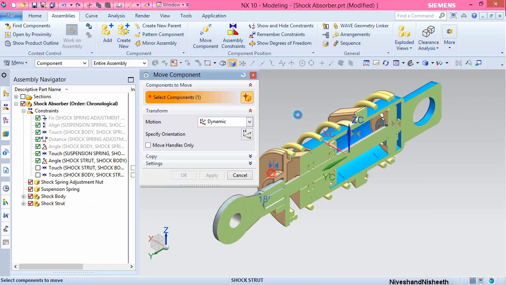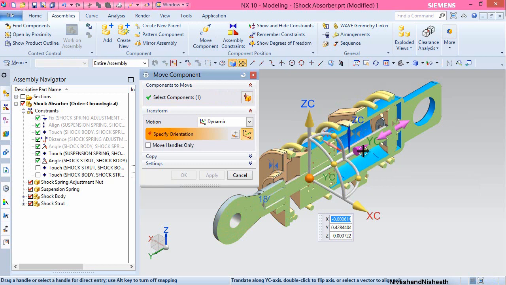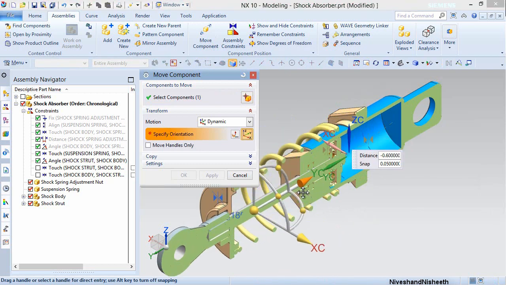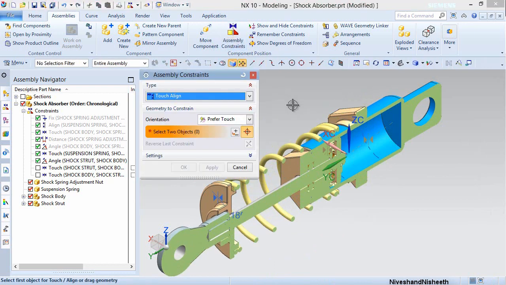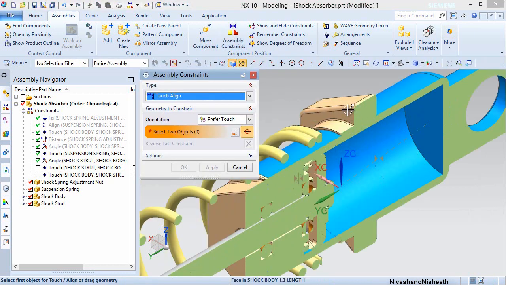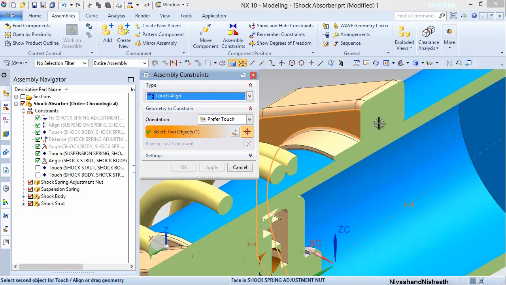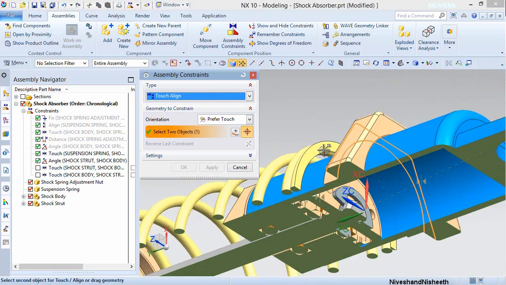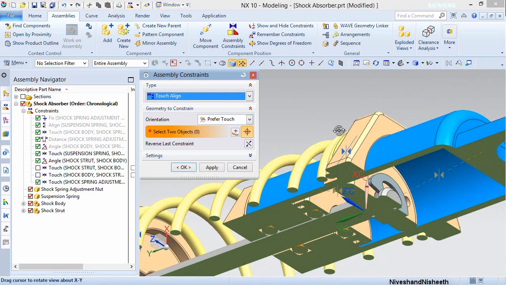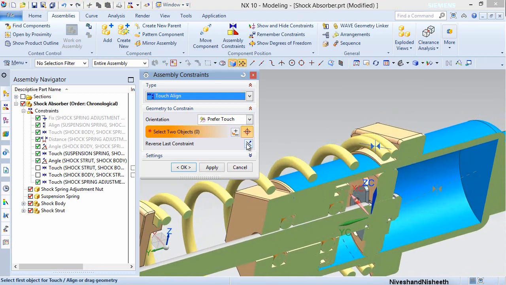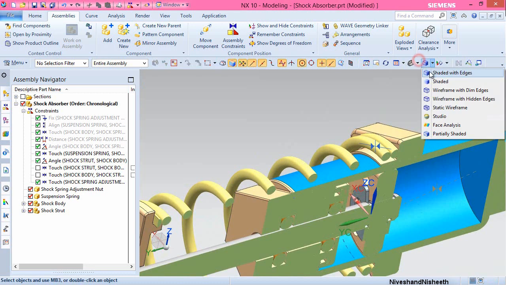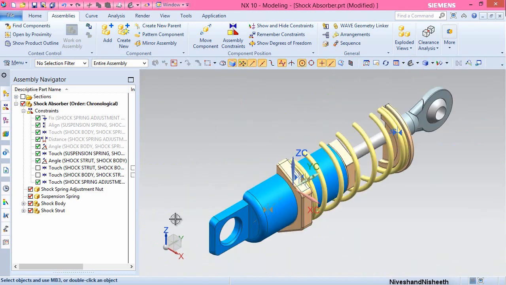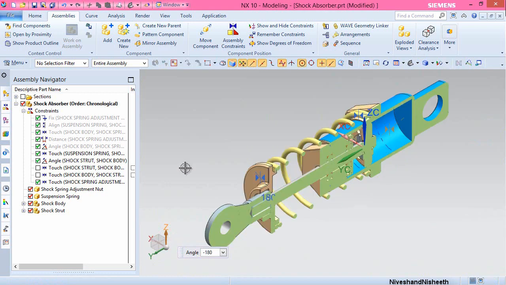Now we will drag this subassembly to the front side. Now select this face. Rotate the assembly and select this face of the spring and apply another touch constraint here. Now rotate the assembly minus 180 degrees from here.